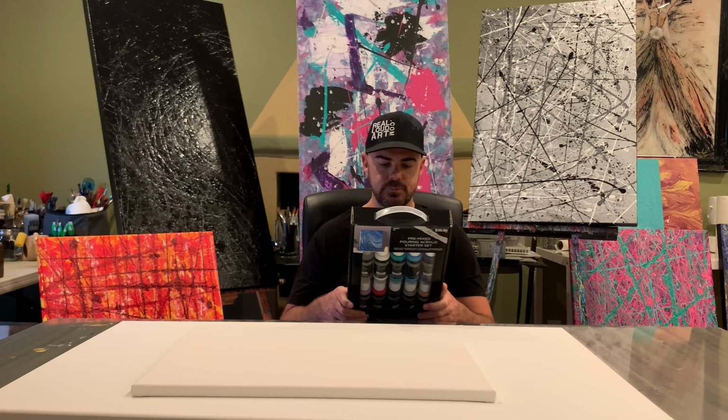All right, so in there we also have instructions. So let's go ahead and check this out. New to paint pouring, no problem. Follow these simple steps to pour down something pretty. Pour your heart out, it says. Step number 1, put your colors in individual mixing cups. Elevate your canvas so paint can drip down the sides on top of an extra large drop cloth. Small cups work well for this.